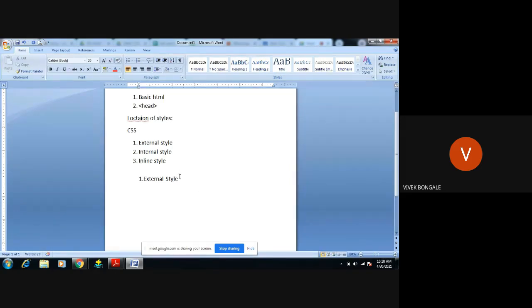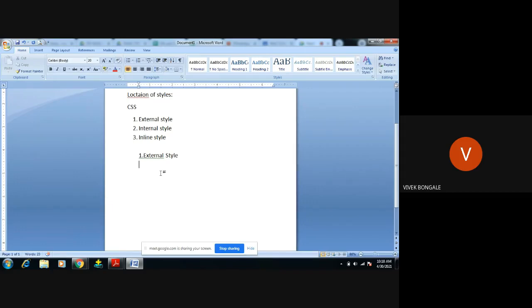Just a basic explanation regarding the external style sheet: by the name, we can say external. I have one HTML file here. In this HTML file, I want to write the CSS, I want to import some CSS. I'm going to write the CSS tags in a separate file.